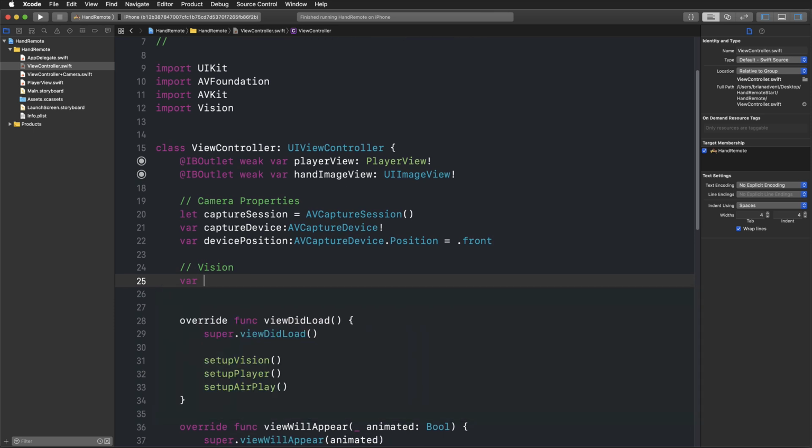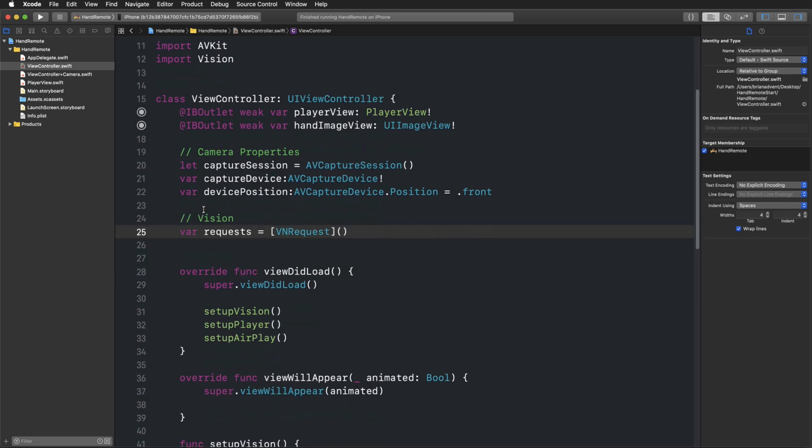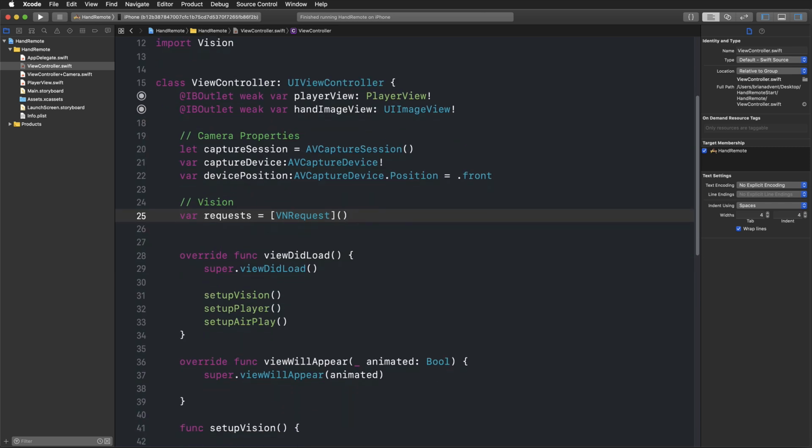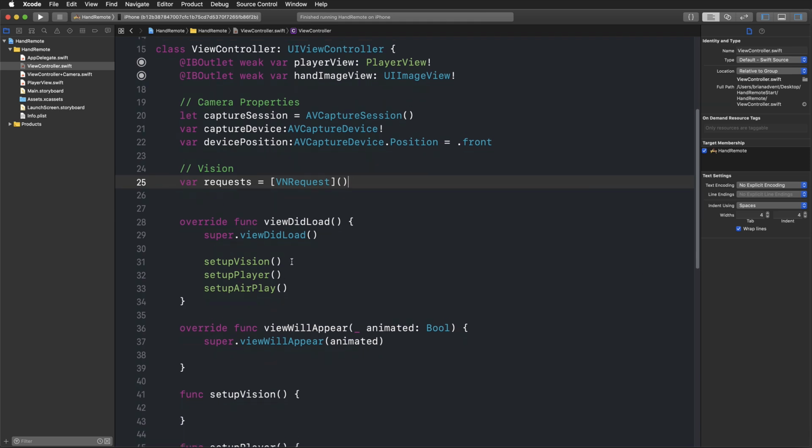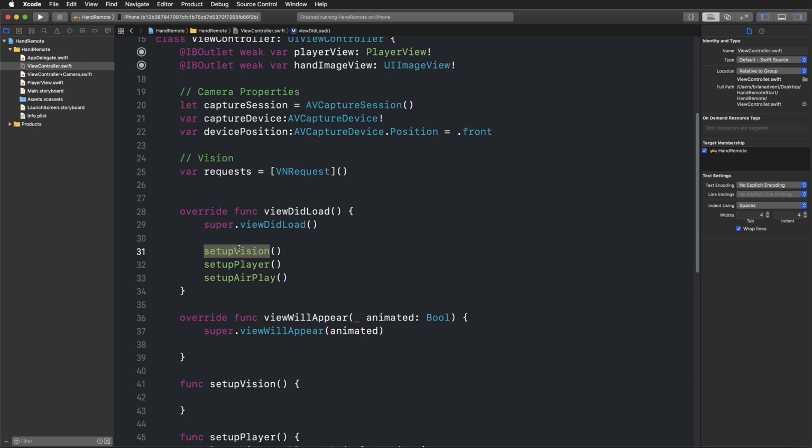And then what we are also going to need is a requests array that we're going to initialize with Vision requests. This is something that we need later, and we could perform multiple Vision requests at once, but we just need this array for the one request that we're going to make. So in viewDidLoad, what we have is the function for setupVision.